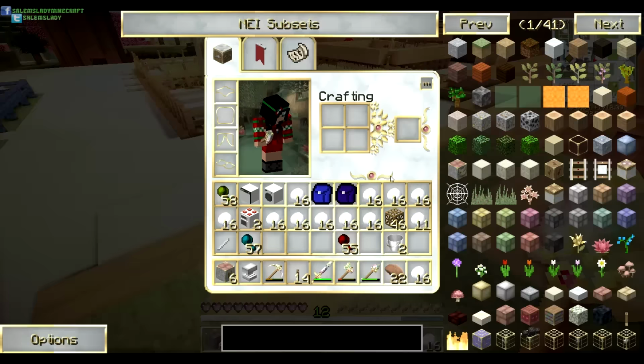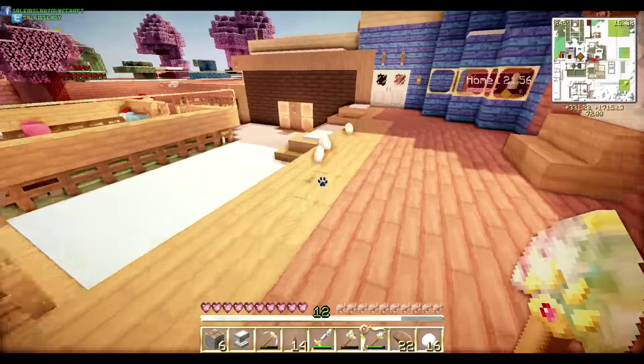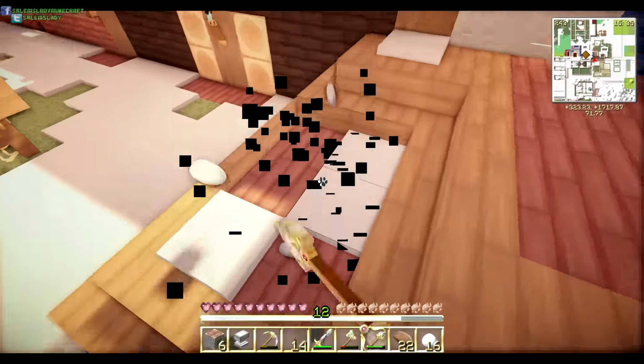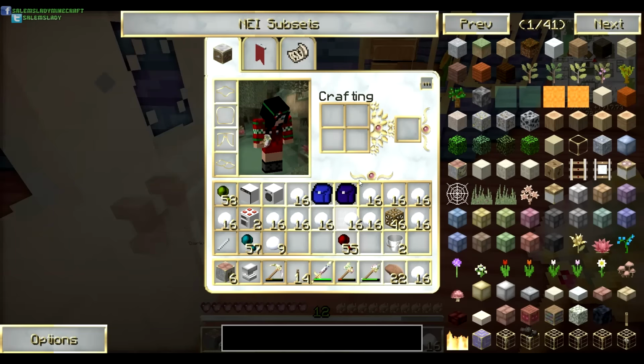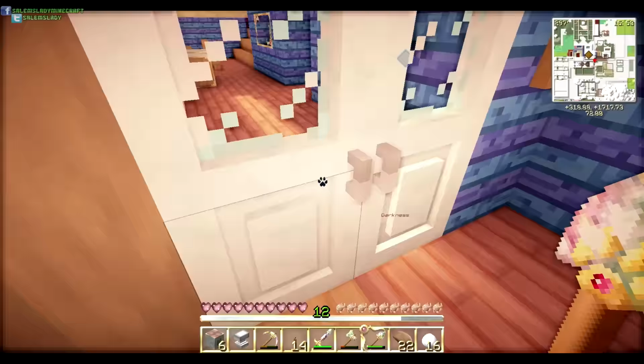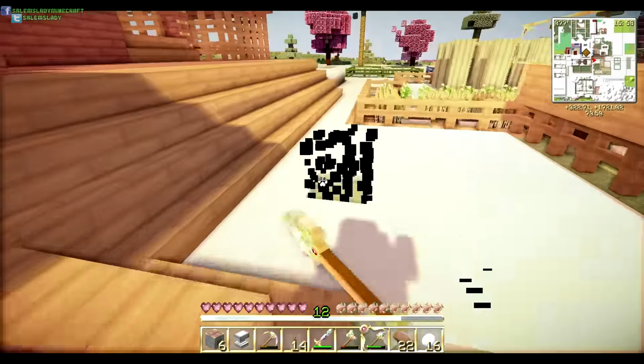Right, how much space do we have? Oh, we still have quite a bit of space. So we've still got, we get all of this. Right, let's see how many we can make. We can make 16, 32. We'll probably get another few.